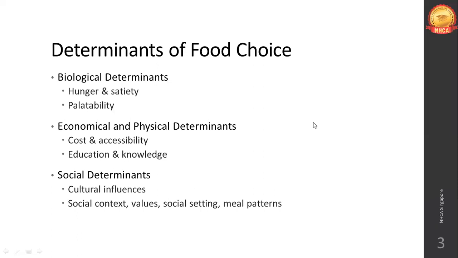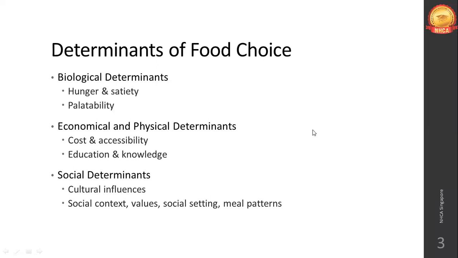Then values: religious belief, political beliefs, environmental ethics, like are you trying to be a vegan because of the effect non-vegetarian food may have on the environment. Religious beliefs: to have garlic or not to have garlic, to have non-veg or not. Political views: usually beef is a very controversial meat when it comes to India and other conservative areas of the country as well. So the political views, the ethnic views, the religious views, all of these will shape your choices of food as well.